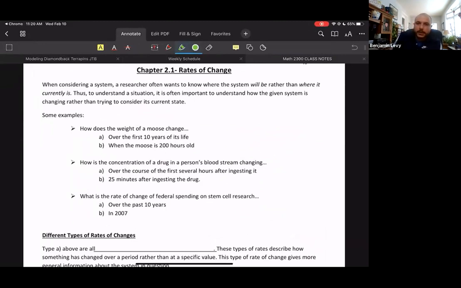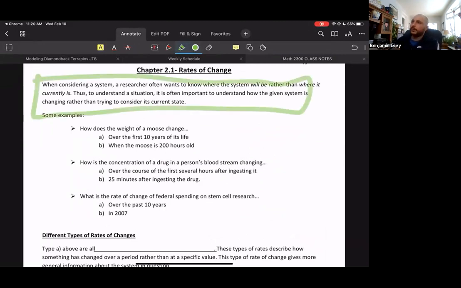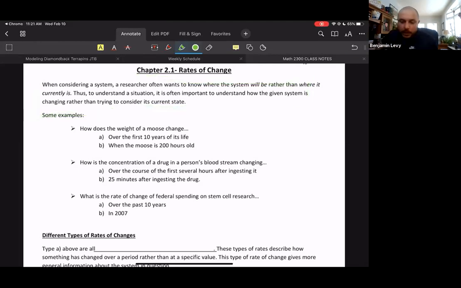Okay, so oftentimes, and this is important because of what it says at the top here, I'm just going to paraphrase what it says, but generally when we're modeling things, and I do mathematical modeling in my own work, we often want to think about what's going to happen in the future, right? Like how many cases of coronavirus are there going to be next week? Or we care about polar bears and want to know how many polar bears are going to be in 10 years. We usually project into the future. What that usually involves is thinking about how the system is changing and then projecting that change forward. And in calculus, we think about changes as derivatives. And so that's what we're at right here.